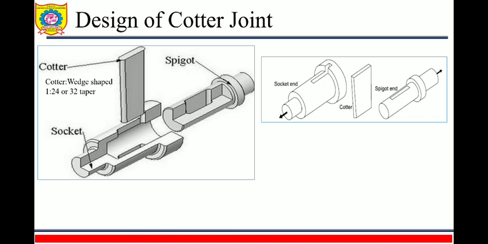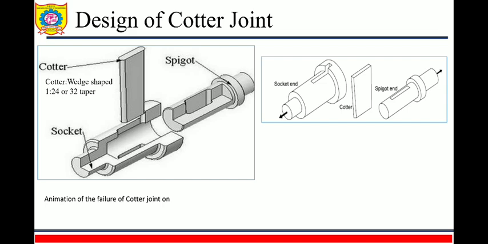We can see again the 3D simple parts of the assembly: socket end, cotter and spigot end. One can easily understand that spigot will first go into the socket, and socket and spigot will be joined with the help of cotter when they get assembled. You can see the direction of force here. After assembly of the rods, this is the socket end and this upper portion on which the force is acting is a rod having a particular diameter. So these two are the rods, this one is a rod and this one is a rod.